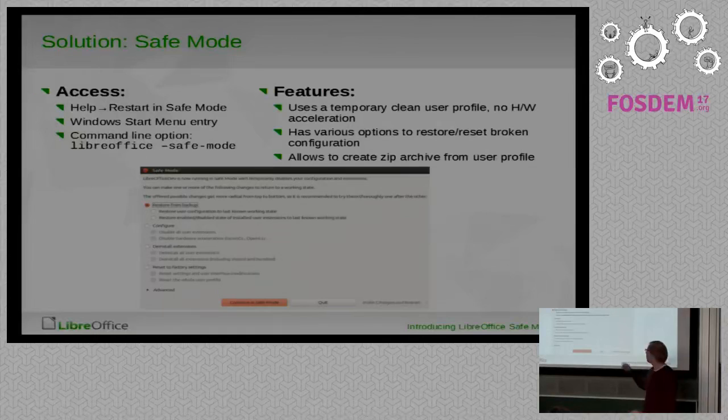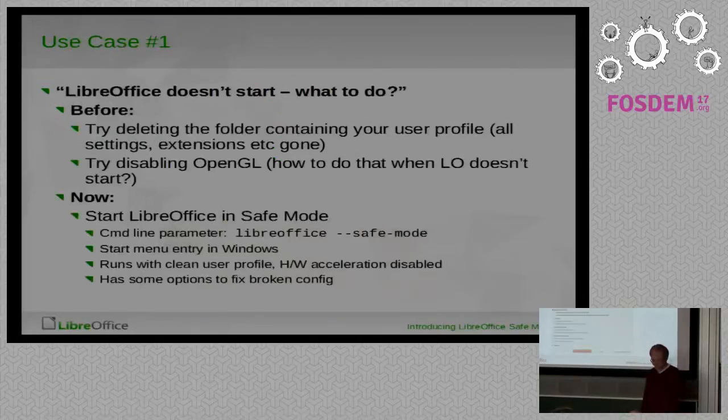When you start it, you get that dialog, which has some options to restore and reset several things. I will show it later, and I will show some use cases of what you can do with that. It also allows you to create a zip file from the user profile, which helps if you want to send it to someone or upload it on the bug tracker for the developers to analyze.